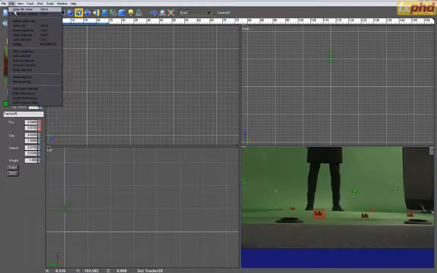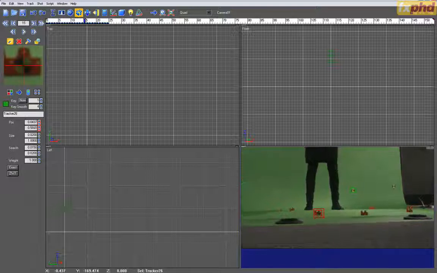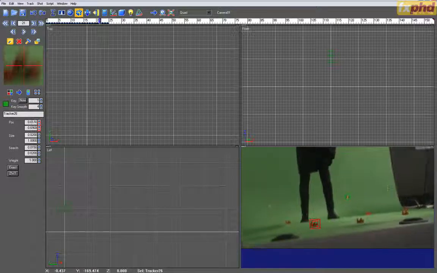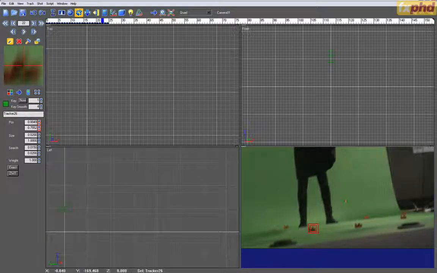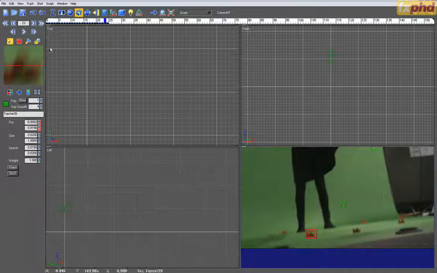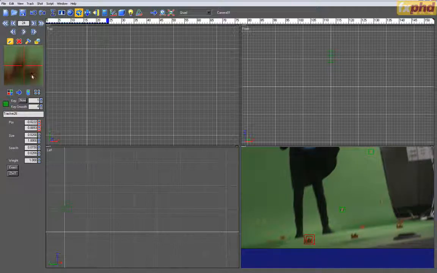So what we're going to do is come back here and frame adjust it, because it's really only a couple of frames that we need to manually move, and that might be able to help us. Because it's only 4 frames, it's not that big a deal to go back and fix it.